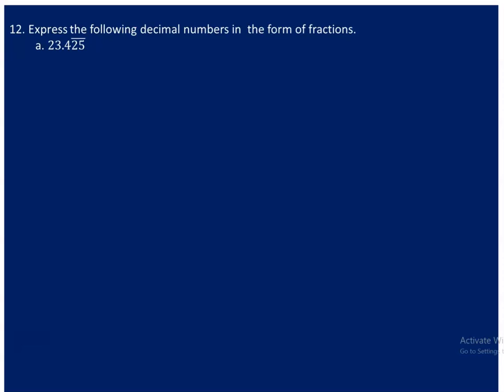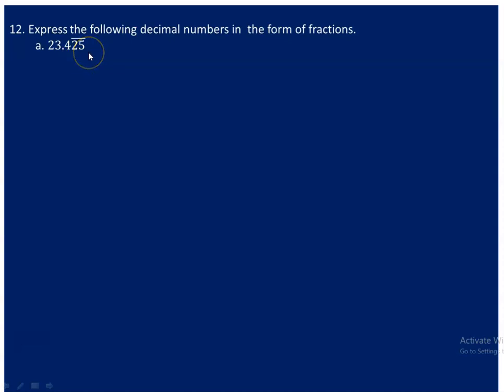So we do have P to be 2 because P represents the number of digits. So we are having 2 digits here, 2 and 5. So P is 2. And after the decimal, we have 1 digit without being repeated. So our K is what? 1, because 4 is not, as you see, being repeated. So for number 4, we do have K to be 1. And here P will be 2 because the number of digits that are repeated here are 2, as you see, 2 and 5. So our K is 1 and P is 2.